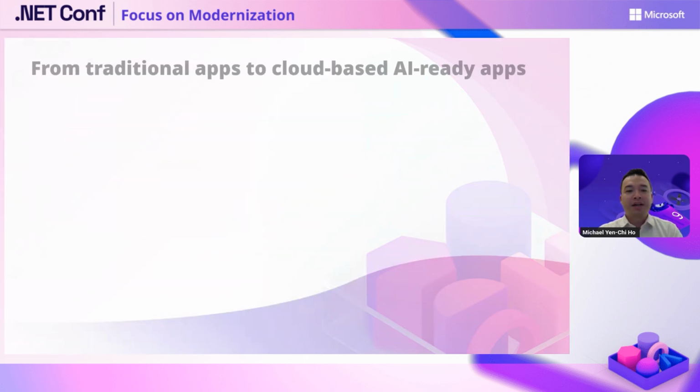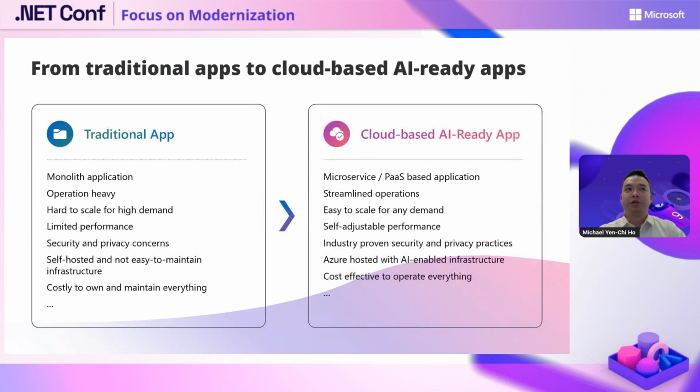I think a lot of you might have seen a lot of bumpy roads when you're migrating or modernizing your applications from the traditional application to a cloud-based AI-ready app. There's a lot of things to take into consideration, including some configuration changes that you have to make right so that you will be able to be cloud ready. There's a bunch of monolith applications that you have to decouple. You have existing limited performance capabilities or even security and privacy concerns of the things that are embedded in the code that you're writing. So there is quite a lot to consider before you can move to be AI ready or to be in the cloud.